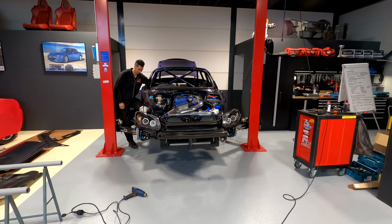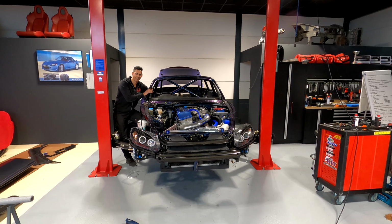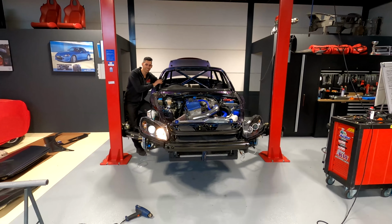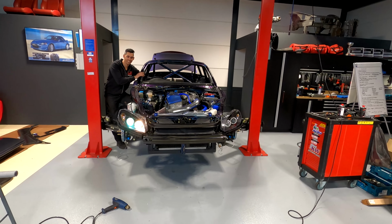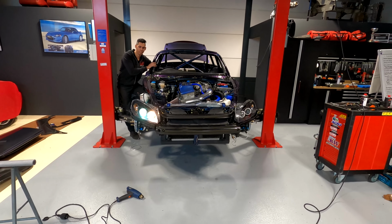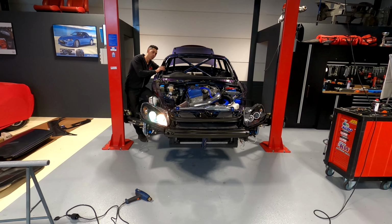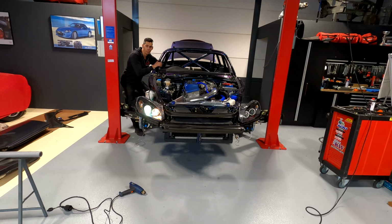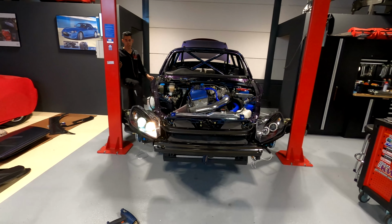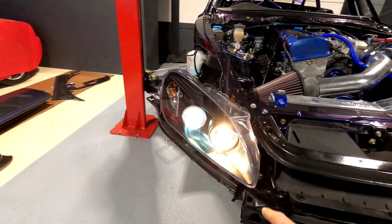All right, we got the headlamps in the car and we're going to see if they work. Hit it. One, two. Yes, that one's working. And that one's giving an issue because there's no bulb in it, but this one's working. Projectors are on. Let's try the indicator. No, it doesn't work because there's no switch. Okay. We haven't got a bulb for this side, so the projector on this side we need to get a bulb. But this one's working.